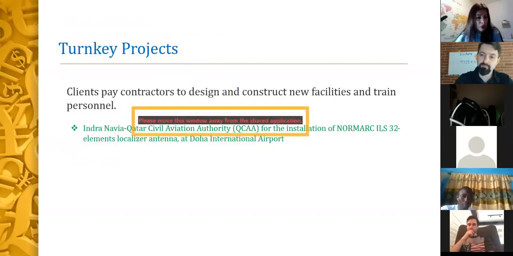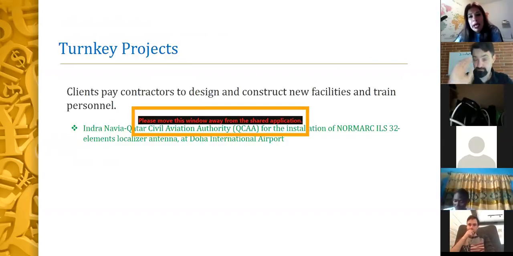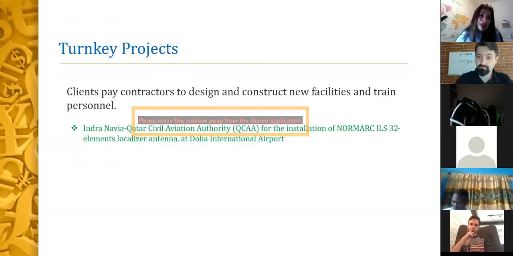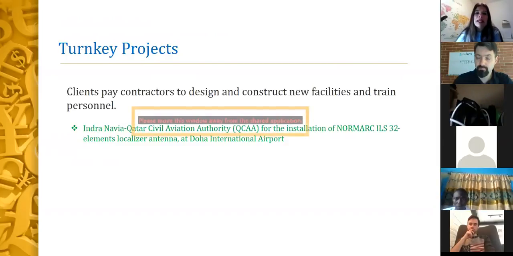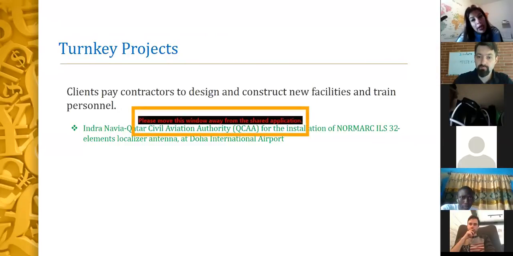One of the last ones here is a turnkey project, which is synonymously related to infrastructure projects, building up, let's say, of an airport, an oil refinery in Nigeria, perhaps, or a bridge, or maybe a Doha International Airport that has to be built. So in this entry method, the clients pay the foreign firm, they enter into a contract wherein you go ahead and design and construct facilities in the foreign markets. Not only do you design and construct, you also train the human resources in the foreign markets how to run, operate, and maintain that facility.